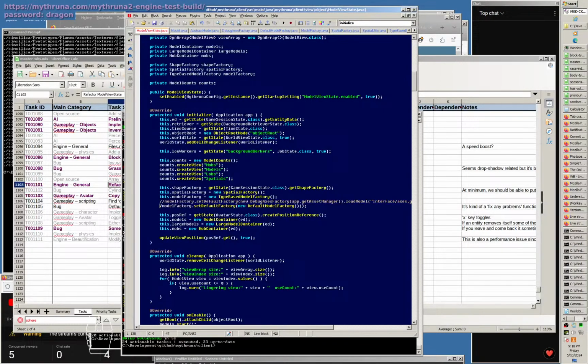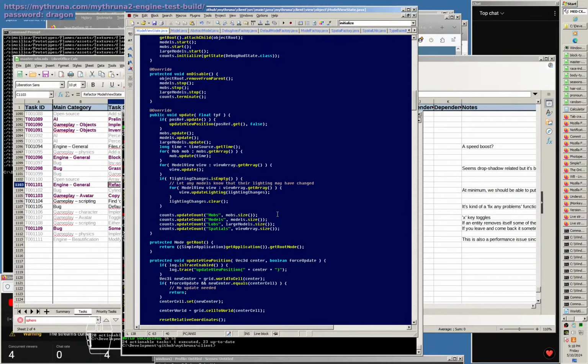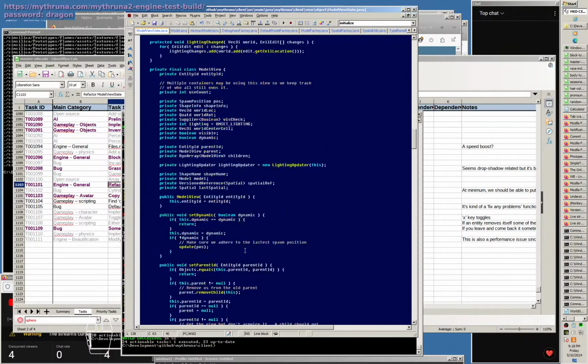So then I can take this and I can say shape factory, spatial factory. And so the default model factory that doesn't really need to do anything is then super straightforward. Well, it's not 100% super straightforward because it should be doing its work on a background thread. But we're going to do it inline for the moment because this guy doesn't know about threads anymore. It doesn't care.